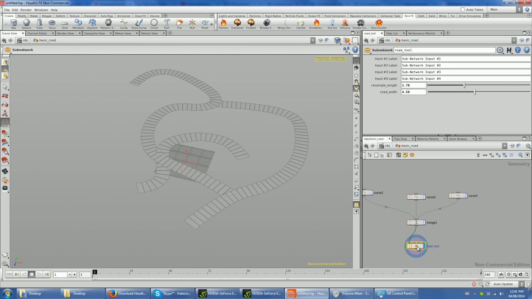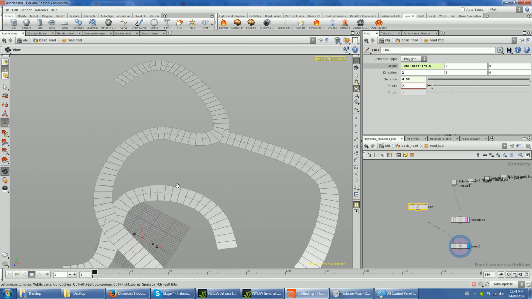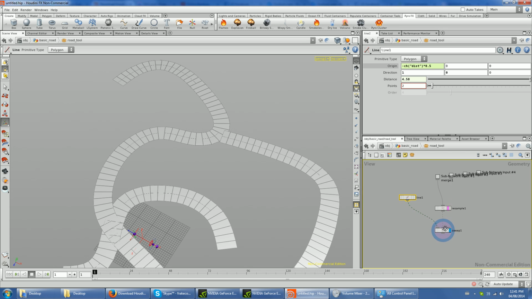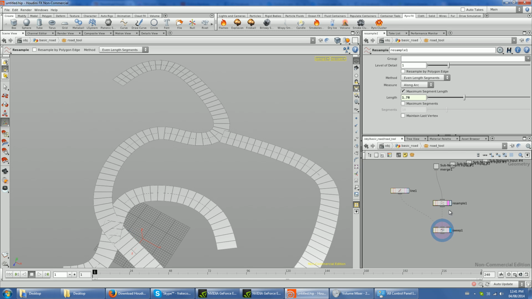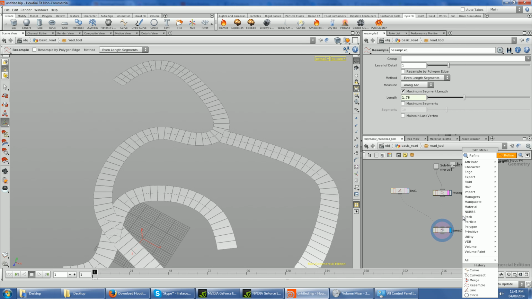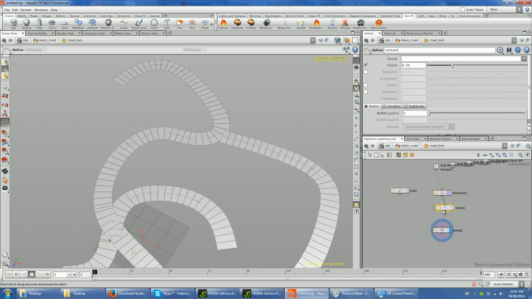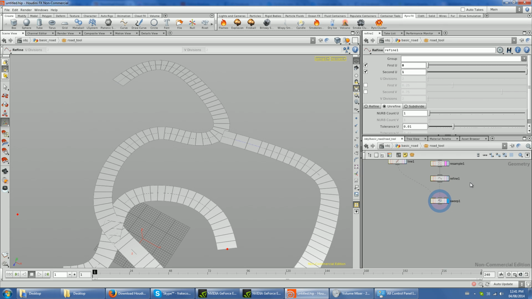Now, let's say we find there's a lot of polygons here that we don't really need because there's really not that much going on. There's a node for that called the refine, and what we're going to do is say unrefine. So from refine, we're going to unrefine, and we're going to go over the entire length of the curve, so that's U0 to U1. We're going to have a certain tolerance.